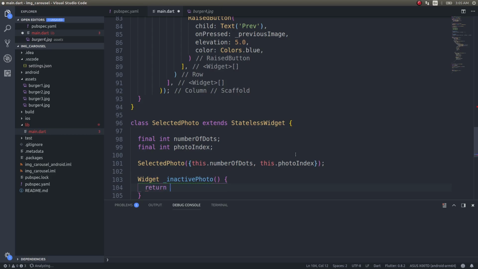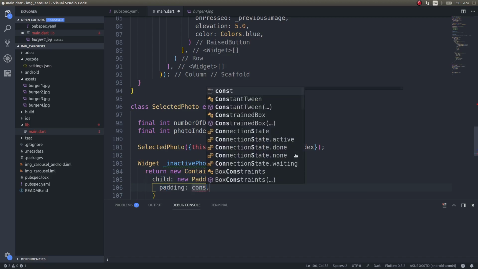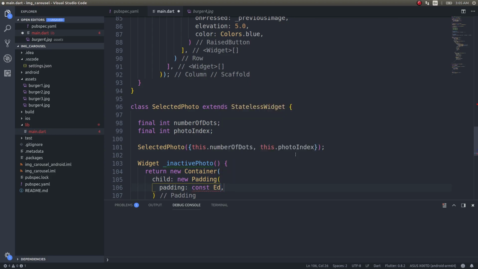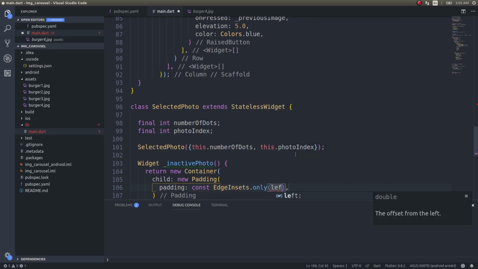For this I'll return a container, and inside this container what I'll do is child new padding, padding constant edge insets dot all, edge insets dot only left 3.2 right 3.2.